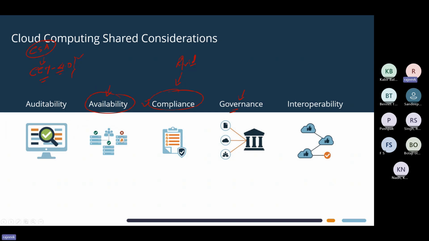So governance is another key thing. Remember, in the cloud, governance is shared. One example we can simply understand in this way. Let's suppose there is a confidentiality policy you are trying to implement in your organization. And because you are moving into the cloud, you want the same policy to be implemented in the cloud as well. As per the confidentiality policy, the data encryption will happen with the help of the AES 256 algorithm, right?